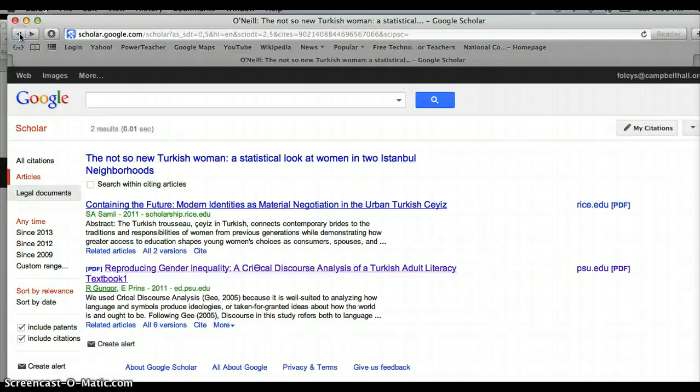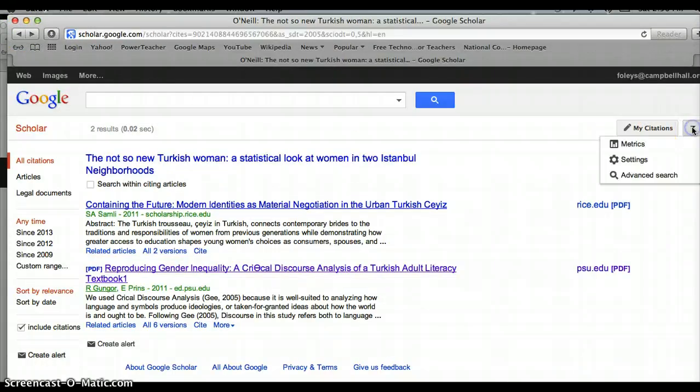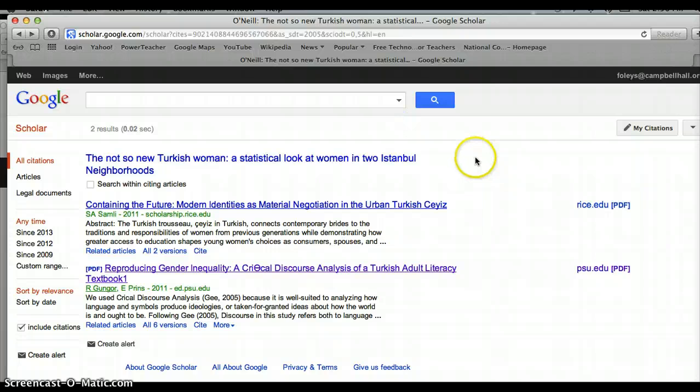So let's go back to our original search here. We'll do a couple of quick things as we wrap this up. My citations, if you saved any citations, this will save them for you. Again, I'm hoping that you're cutting and pasting in real time. This arrow, not really helpful. You can do an advanced search with all the words, the exact words, one particular word, and then if you want to do articles or dates published, if you want to be really specific. But again, I think a lot of that's covered by the menu on the left.